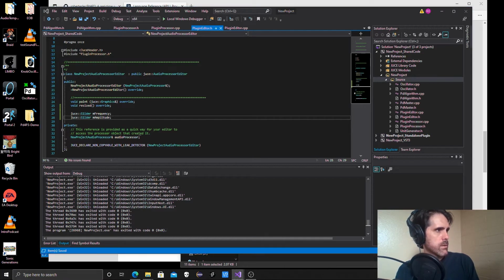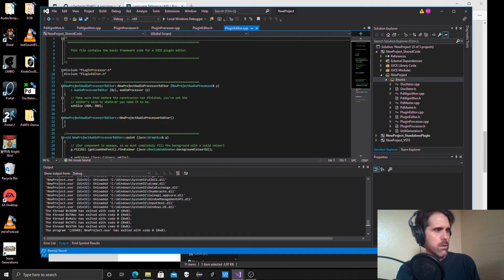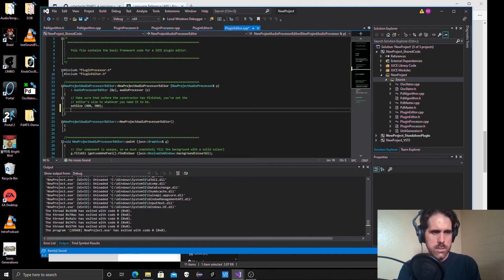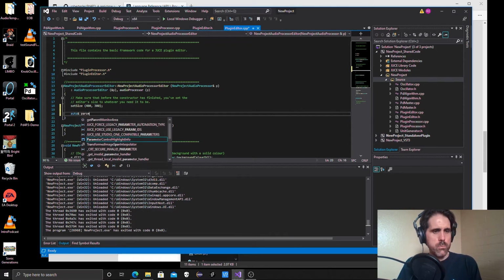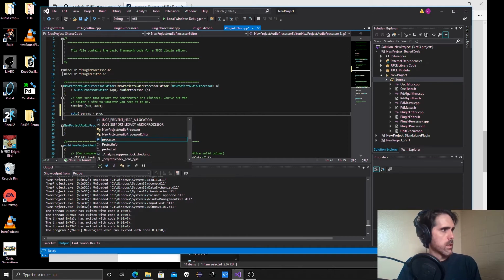Okay, now this is where you're probably not going to want to look directly at the screen. We're going to find, underneath where it says set size, which is the size of your window, the place to work. This is going to look a little bit like Processing. So we need to do all this first. The first thing we need to do is get the parameters from the stack.